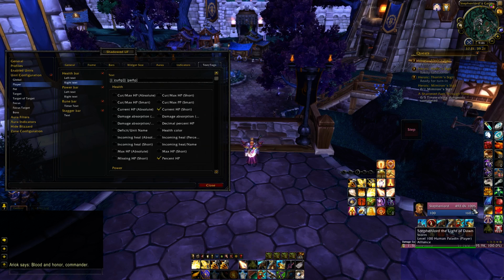So like on Archimonde, when you get him to 70%, he transitions and the fight has to change from having two groups, where the tank and the DPS are up on the boss and the range and healers are out and away from the boss. When 70% happens, then it's time for range to get in on top.